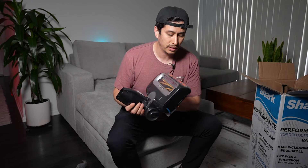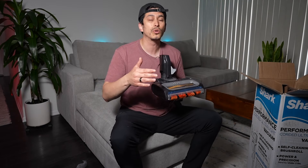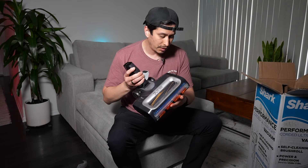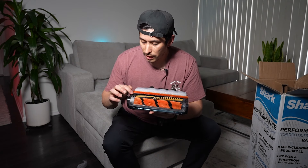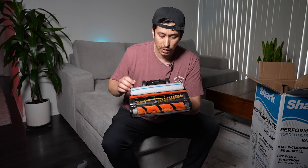You can tell that there's been some use on it. Basically, what renewed or refurbished means is it's an item that doesn't work or someone returned it, and it goes through Amazon's process to make sure it's appropriate to resell and in working condition before they put it back on the market. Sometimes it'll come with the original box, sometimes a different box from Amazon. I got lucky — it came in the original box. There's a little bit of wear, you can tell it's been used, but it looks like Amazon also cleaned it. There is some wear on the wheels and the brush has gone through it, but there's insurance.